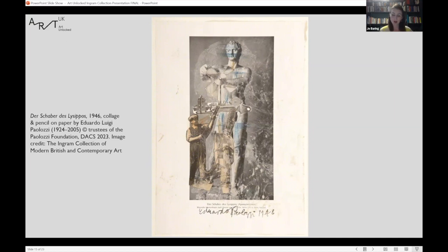a rapidly changing world. And these collages not only provided a commentary on post-war era's fascination with mass production and consumer culture, but also laid the foundations for the new artistic movement, pop art, that would come to redefine contemporary art. His innovative use of collage techniques showcased the power of art to reflect and critique the evolving landscape of the 20th century, making his work a pivotal force in the development of modern art.